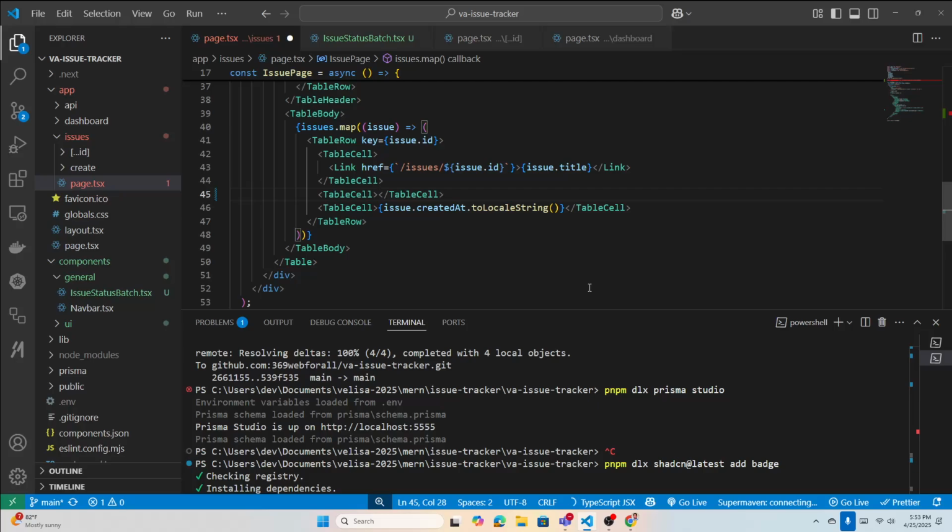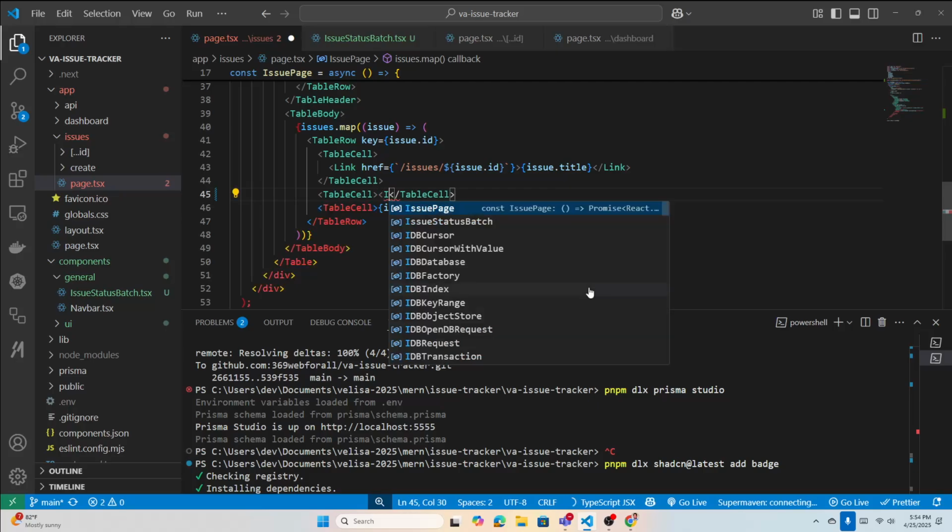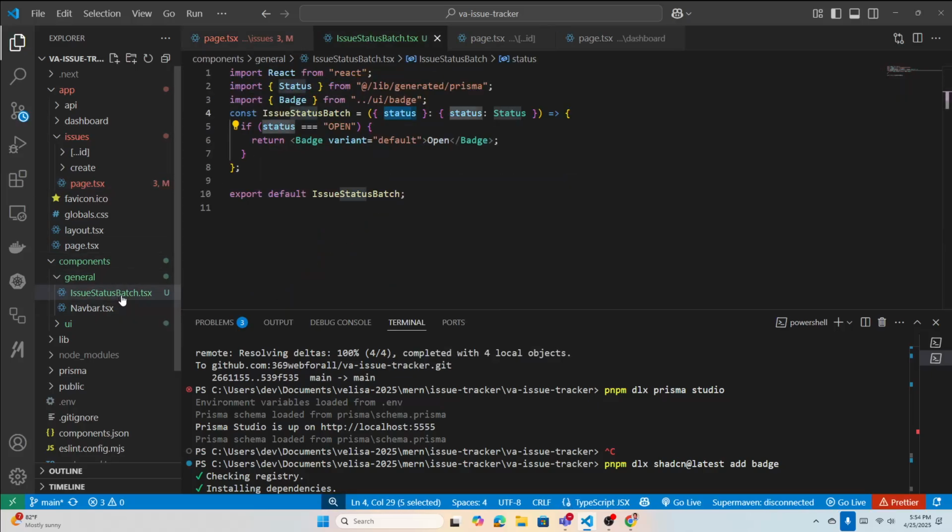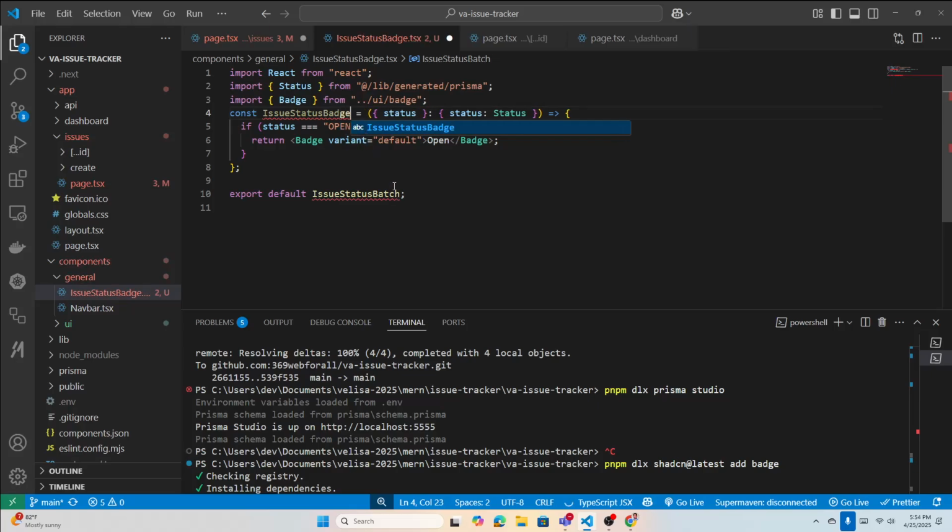Copy that, and then issue status badge. I think the badge spelling is not good. It should not be like that, so rename it badge. Save, and then you have to change it here also. Badge, and then I'll just refresh one time.